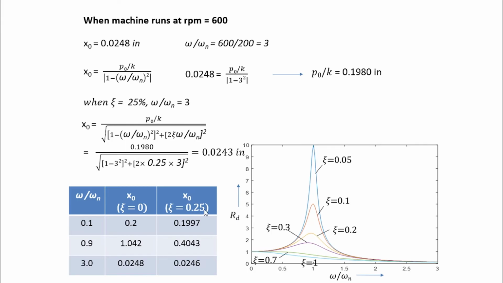So we had 25% damping here, so our response came down significantly. When the frequency ratio is very high compared to 1, then again there's no influence of damping. This factor will become less than 1, but it does not change much with damping. So here our frequency ratio is 3. As seen from this figure, damping does not have much control over there. So here also our damping does not reduce the amplitude of the response.